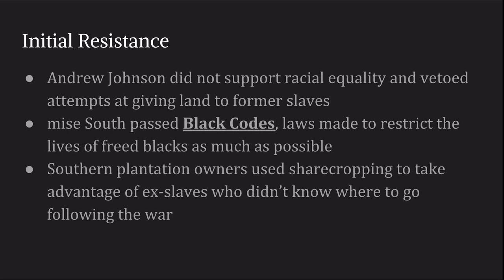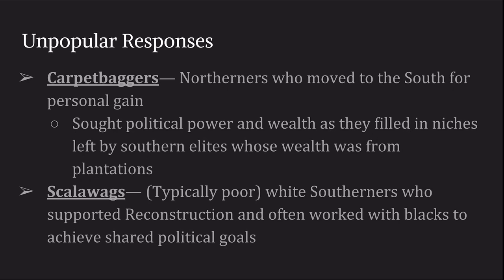And sharecropping continued, because these former slaves had been farming all their lives and they didn't really know where to go. Southern plantation owners continued to take advantage of them even after they had been freed. Of course, there were going to be responses that were not shared by the majority.